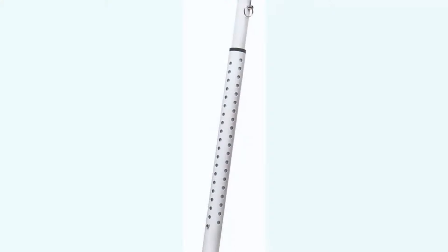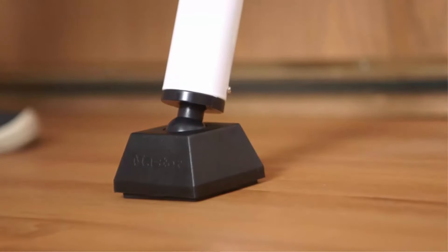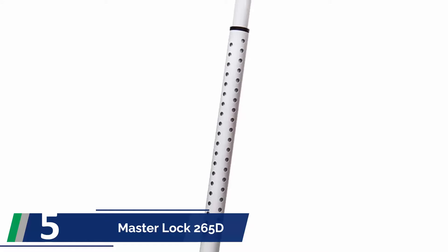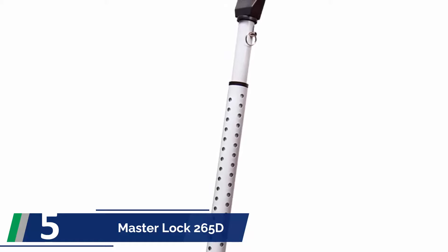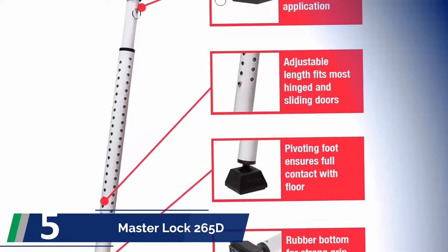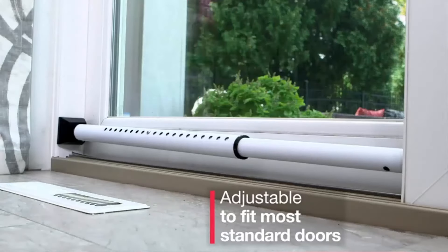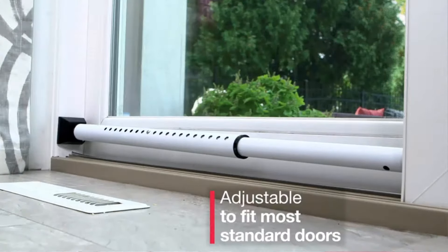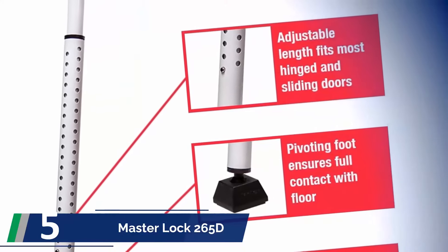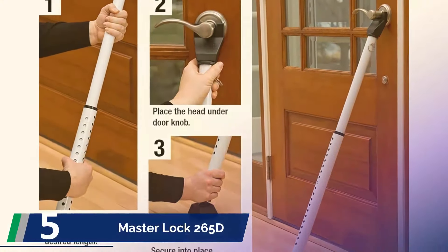Starting off our list with number 5: the Master Lock 265D. In most sliding glass door lock reviews, you will find the lock is mainly suitable for patio doors. But when it is for hinged doors or similar doors, it demands something versatile. The popular lock brand Master Lock has brought this item. The Master Lock 265 ECK Door Security Bar is easy to use and fits most doors. Unlike a mortise lock or a secondary lock, this is actually a bar that fits the sliding glass door. Whether it is about childproofing or preventing invaders, it could perform very well. The bar fits in a vertical position and ensures security. It is a super compact thing that you can even carry while going somewhere for a vacation.